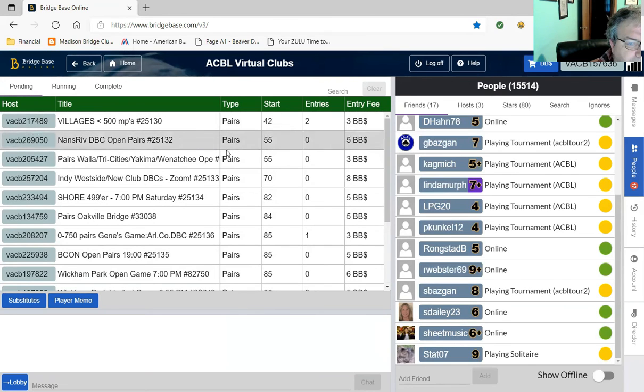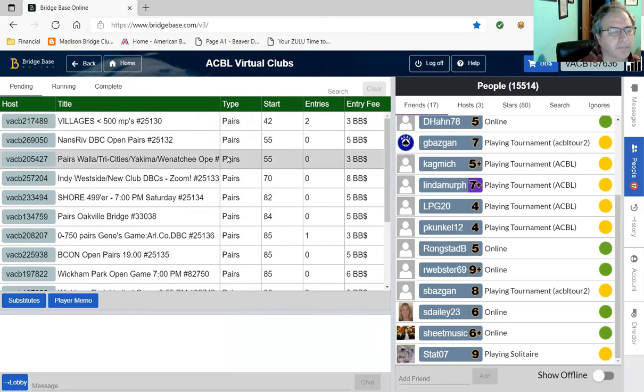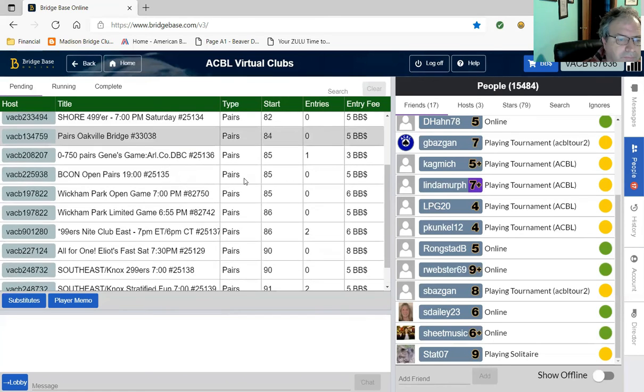starting time, 42 minutes. See the whole column goes not in alphabetical order or money order or anything. It goes in start time order. You understand that the longest time away will be down further. So that's one of the things you can do is look on, and you can see the game.